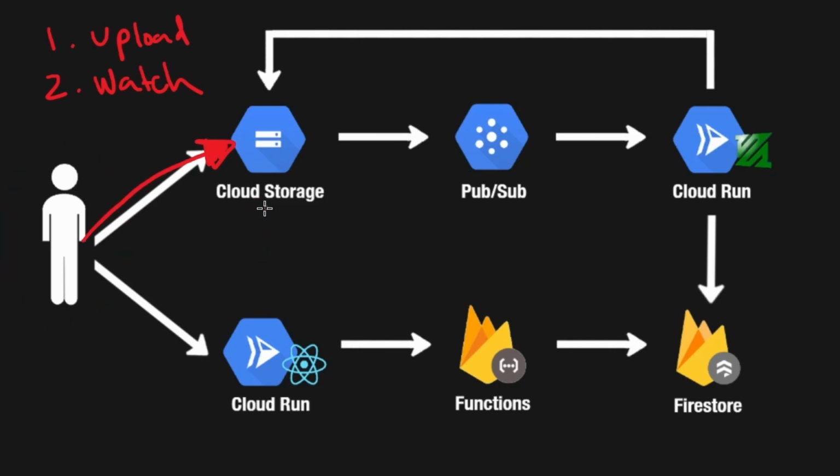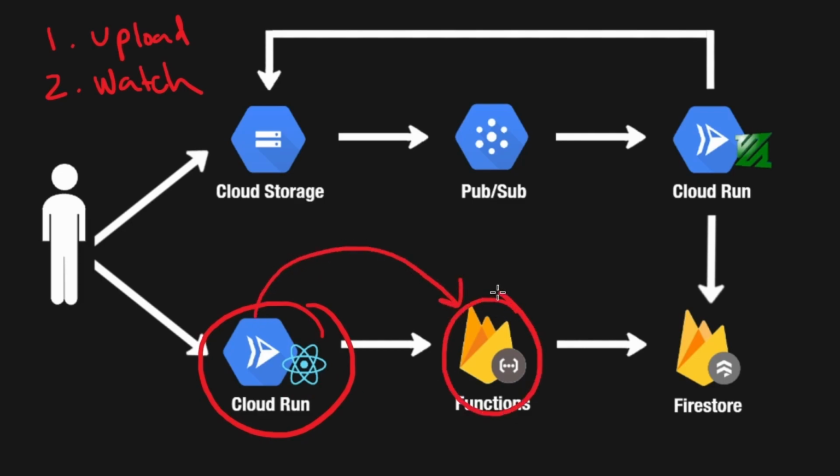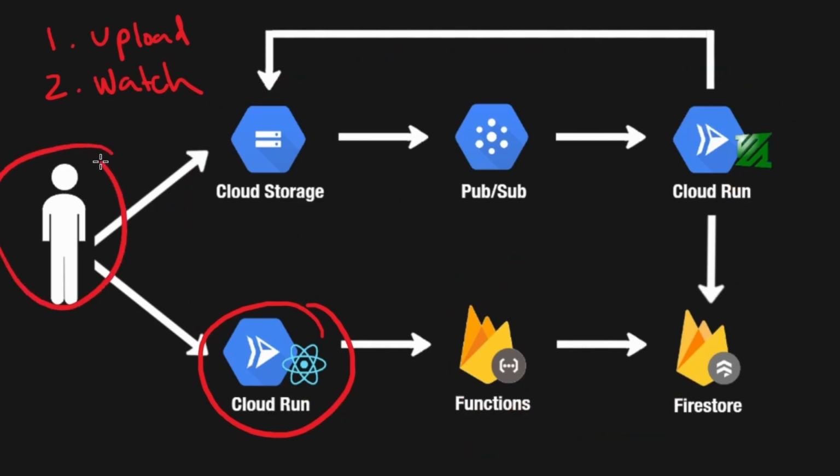So what we actually do within our Next.js UI, which is running within Cloud Run, we're going to call Cloud Functions, which is going to actually interact with Cloud Storage a bit. I don't have a line going here because it would get kind of complicated with this diagram. It's going to generate a signed URL, which is going to allow the user to make an upload to the raw videos bucket that we're going to have in cloud storage.